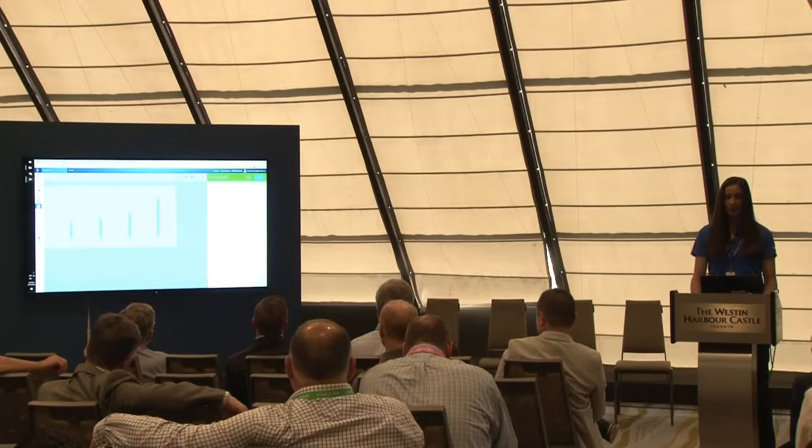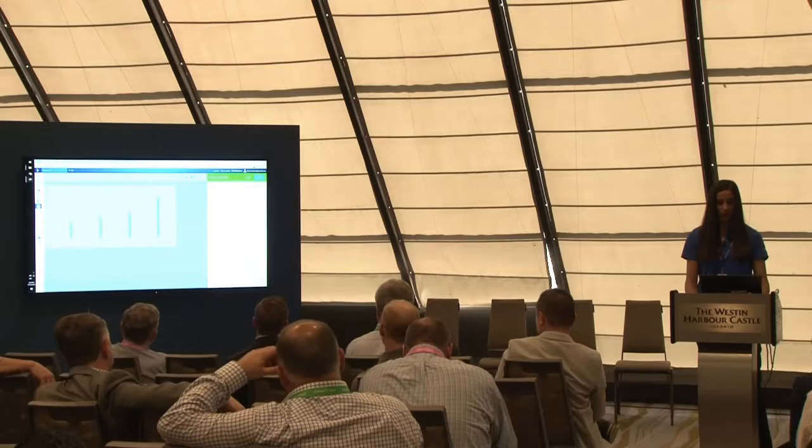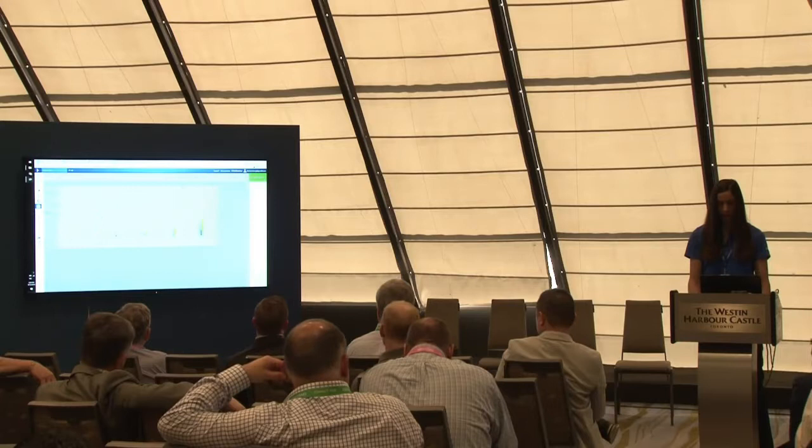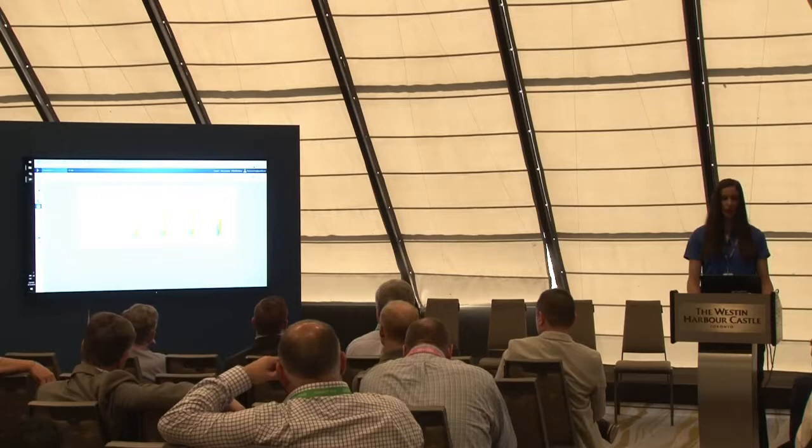Looking at the data sources section, we can see that this chart represents incident counts for four exceptions per month, which is cool but not really useful. What I actually want to see is how many times each exception happened — which exception happened the most. I can do this very easily by just grouping these charts per exception. If I save the widget, now I have four bars and each bar represents a specific exception.